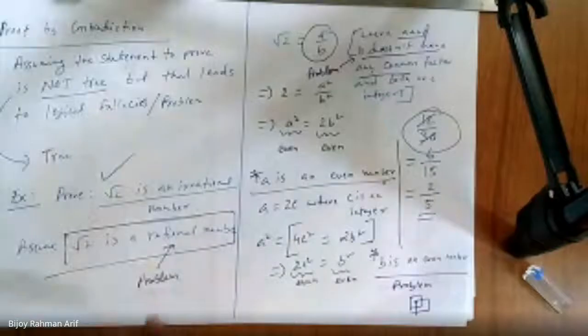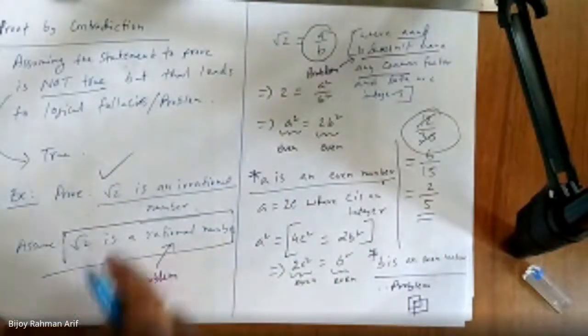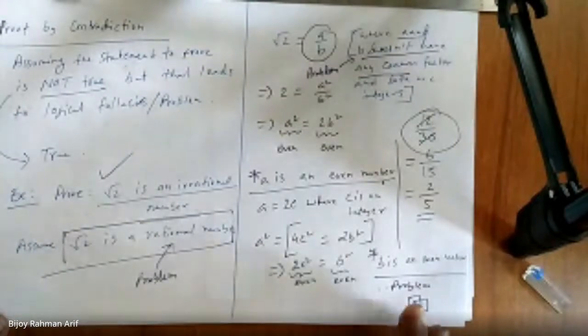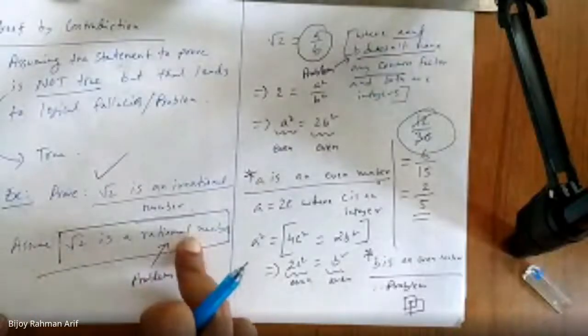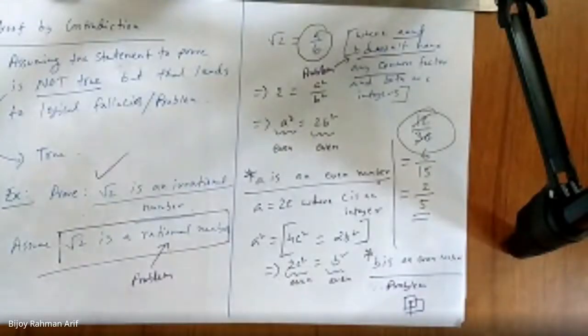Guys, we have to prove the assumption false, sir. The assumption is what caused the ultimate problem. So the assumption is actually wrong. So indeed root 2 is an irrational number. Sir, I am proving the assumption false. We are proving false what we assumed, meaning what we want to prove becomes proven. Okay guys, so now let's go to the next example.